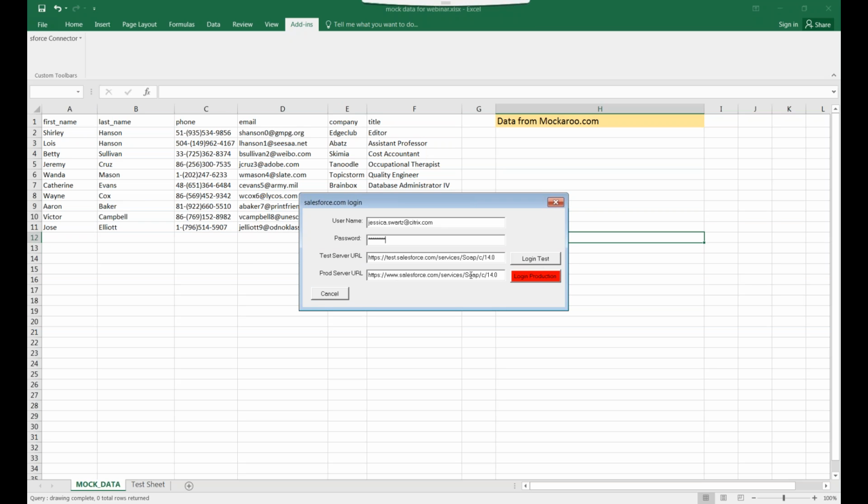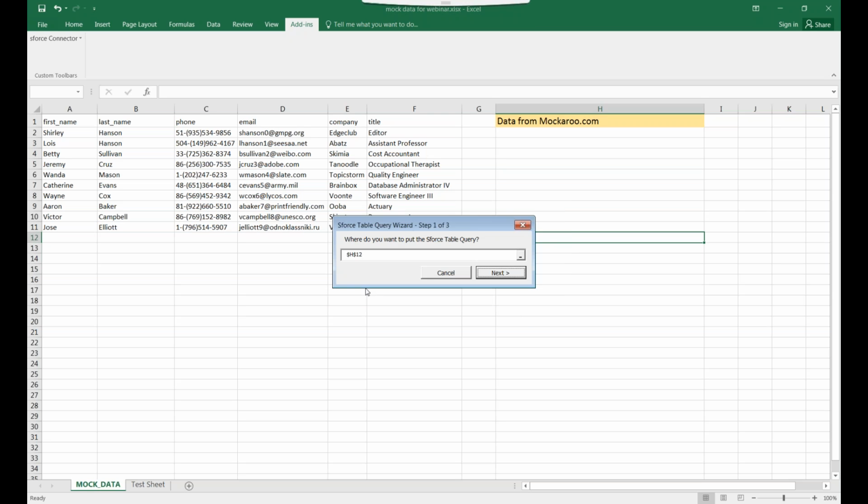And now the URL that they provide you here in most downloads is out of date. So I've heard that 16.0 is a good version. 14.0 worked for me. Sometimes 13.0 is what you're going to have to switch to. But either way, you may have to mess with this last number here in order to get the login to work. So 14.0, this version worked for me. And click Login.